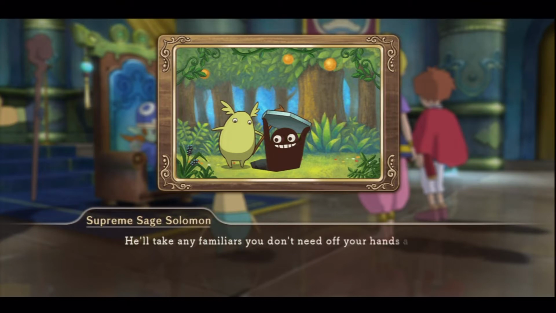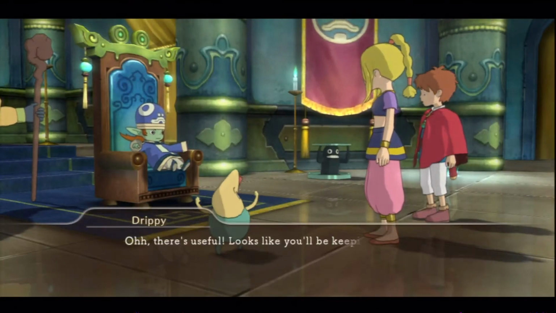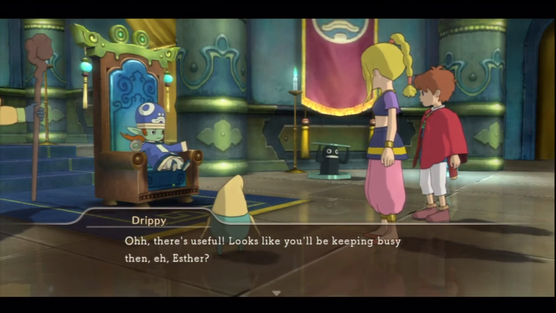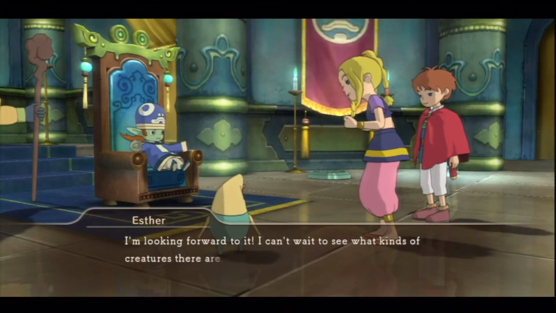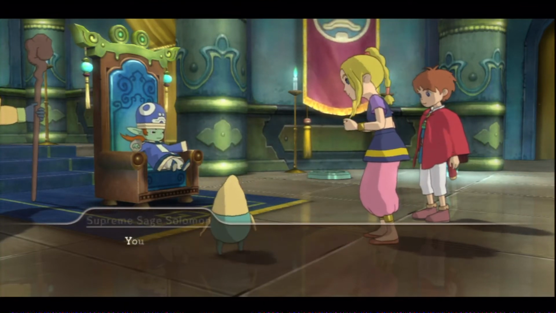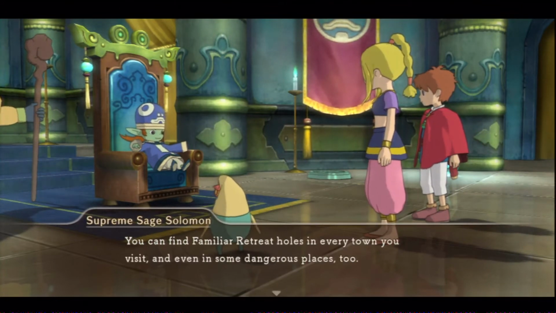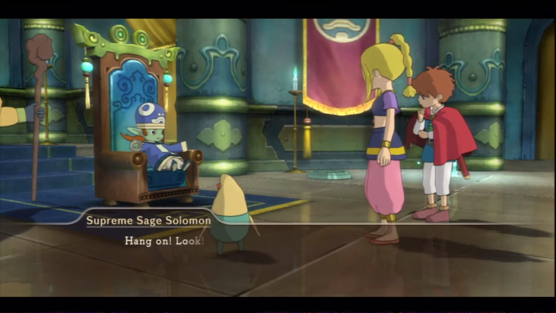You'll take any familiars you don't need off your hands and keep them safe back at the retreat. It's basically a Bill's PC. This straight up is Pokemon rules. I like it. But do they auto-teleport there? Or is it like you're full, you can't tame anymore at the time? I'm looking forward to it. I can't wait to see what kinds of creatures there are out there to tame. You can find familiar retreat holes in every town you visit, and even some dangerous places. I think I've seen some places we've already been.